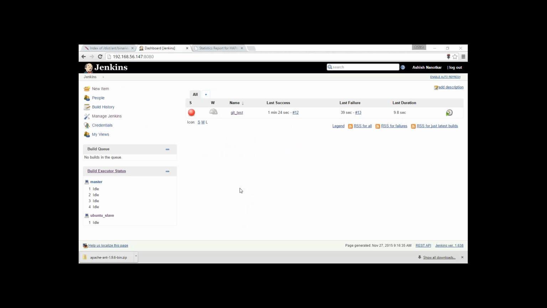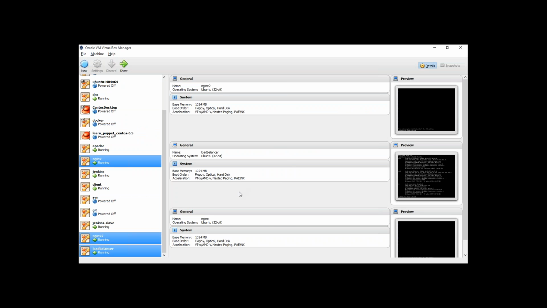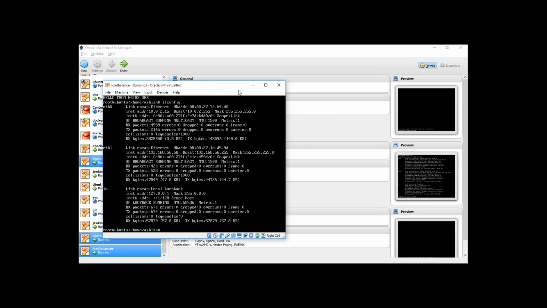So your machines, that means your node machines actually, are not available to the public. Public will not be knowing the IP address of these machines. All these machines would be having internal IP addresses, but only the load balancer would be having the public IP address assigned to it. That means people would be connecting to the load balancer. They will not be connecting to any of the nodes which are there in your network.